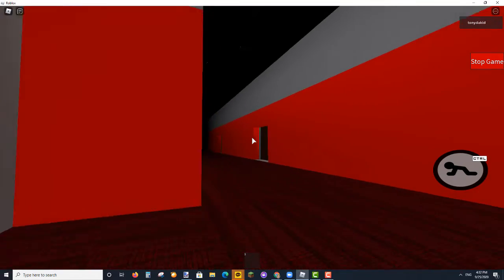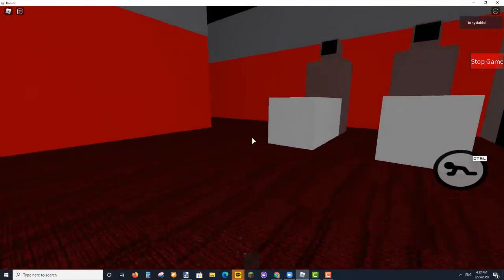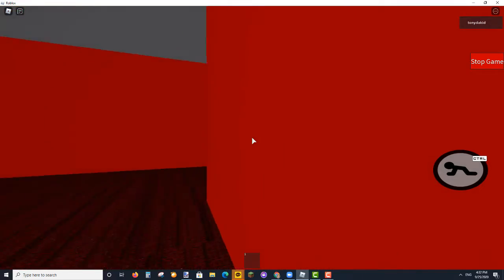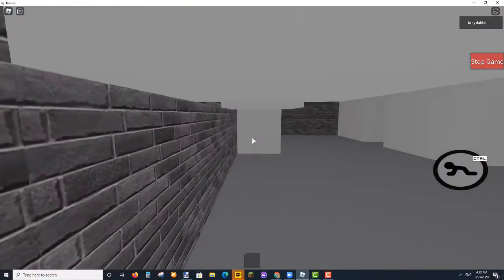Okay, so we got unlocked this door. I don't really need both doors. Okay, I'm gonna run back, grab the purple key, so I can unlock that. Okay, let's see if we can do this without dying in the lasers, because that was a very dumb idea of myself.